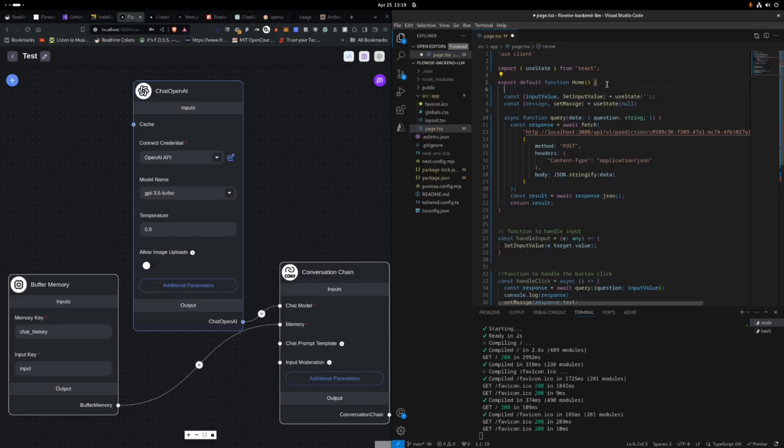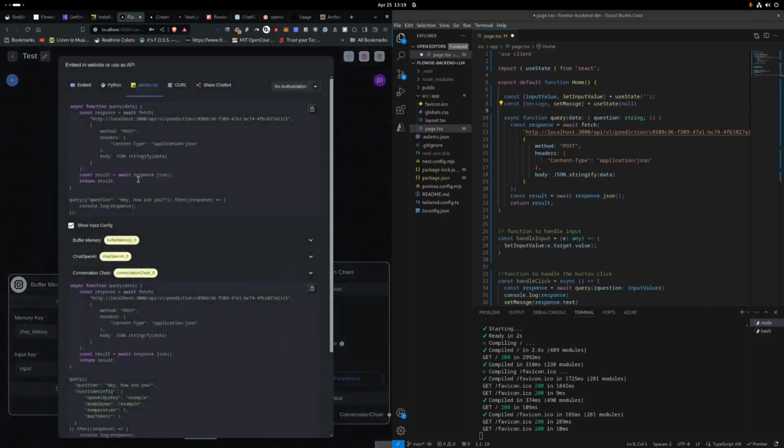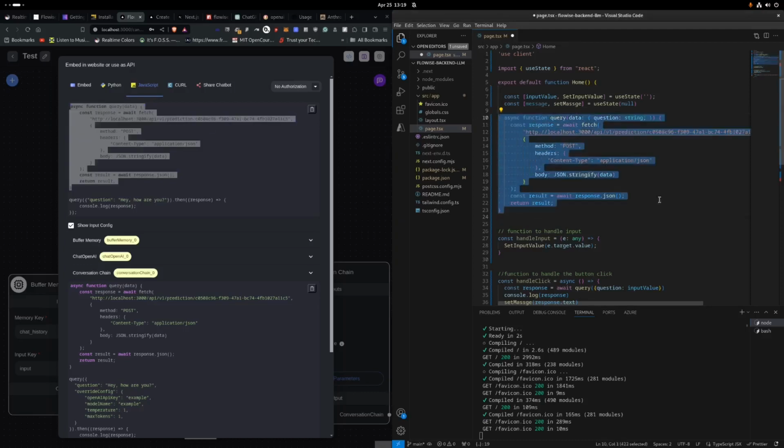All right, so we need to set up some useState so we can manage our input and the message we receive as a response. That's what these two lines of code are doing. We're setting up an input value and a message. And these are how you get data into those two variables. Next, we have our code that we literally just ripped from here. It's this function, just right here. So you don't need to understand anything about this. It's just calling our API, and it's getting a response and then returning it as result.